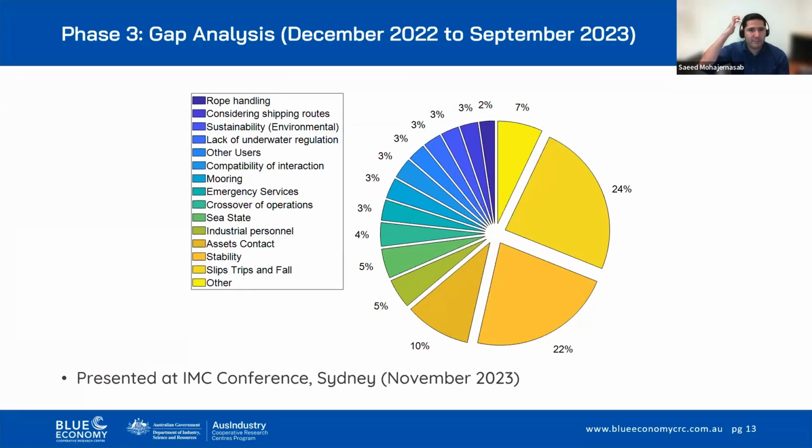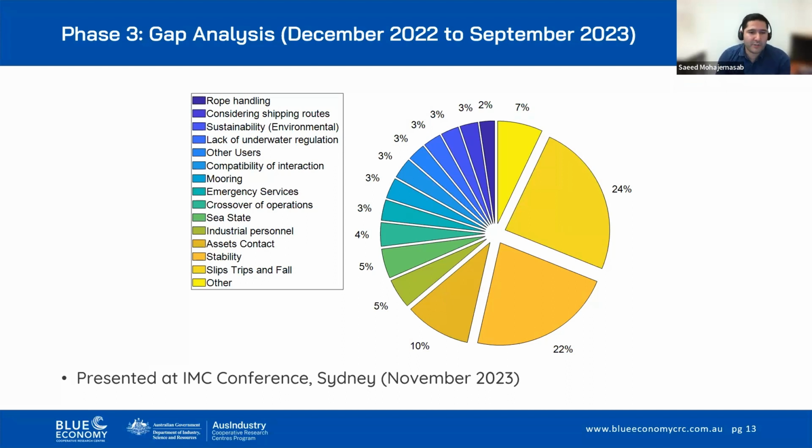This pie chart that you see here is deduced from the risk assessment. We can see the relationship between the challenges that were raised during the interviews and the incidents that we reviewed. You can see nearly a quarter of the incidents are related to slips, trips, and falls, which is a major concern, also frequently mentioned by operators during the interviews. It's evidently one of the most significant hazards in aquaculture.